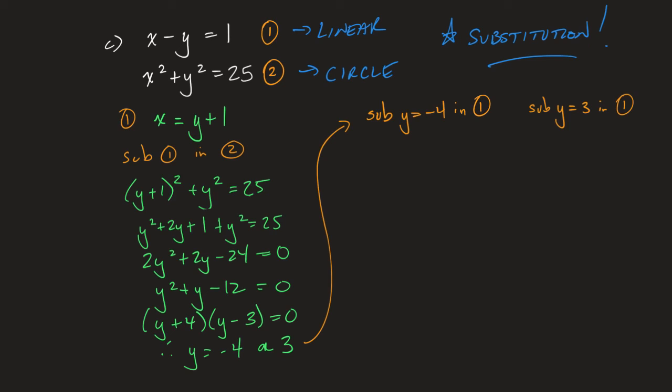Now when I sub into equation 1, I get my matching x value, which is the only x value that would represent a point of intersection. The other nice part, it also means that I got to work with easier numbers. Like, for me to go through and solve equation 1 or isolate x in equation 1 is going to be easier. Okay, I could do that same thing now if I go and sub 3 back in for y into equation 1.